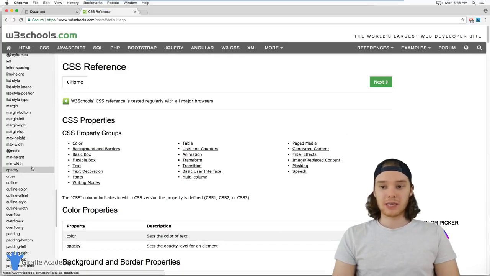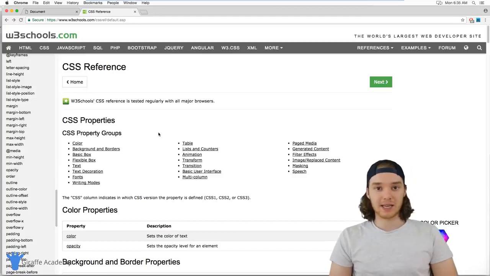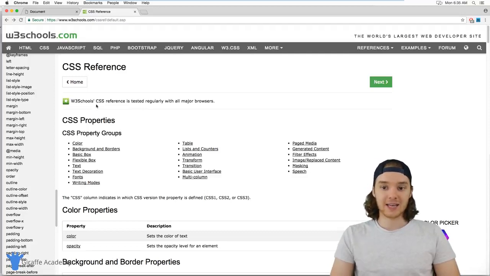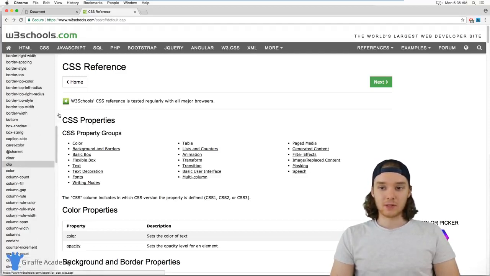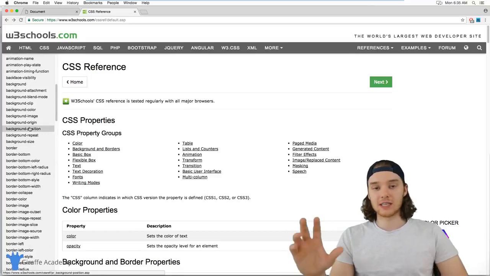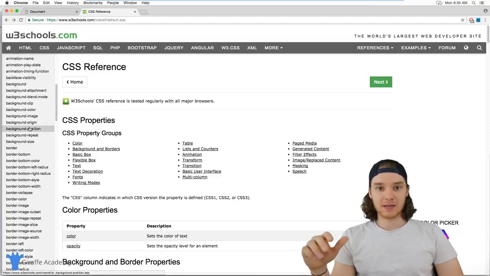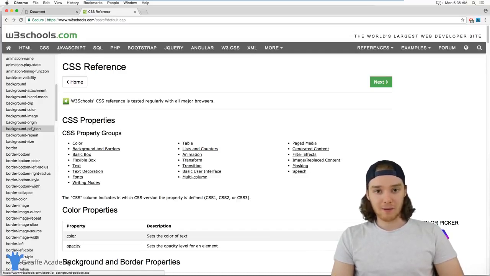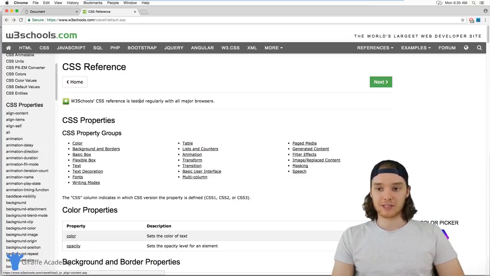So one thing that you always want to keep in mind is that there's a bunch of these attributes, and if you want to do something in CSS, if you want to style your pages a certain way, chances are there's an attribute in here somewhere that's going to help you. And so using this as a reference to see which attributes are available is going to be an invaluable resource for you. Now, obviously, as we go through this course, I'm going to expose you to most of the common CSS elements that you're going to be using and the ones that you want to use the most, but keep in mind that there's this huge reference here and you want to use this as a resource.